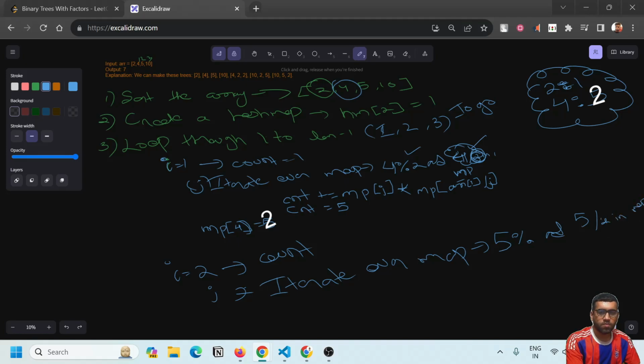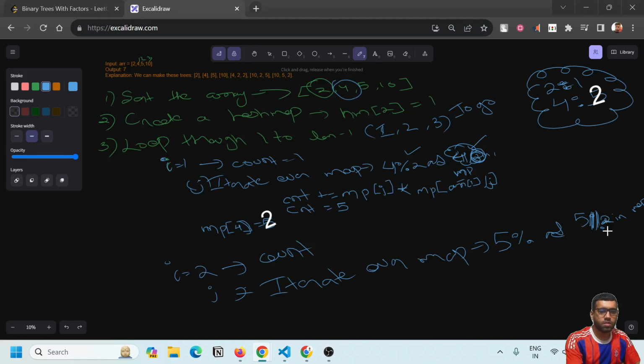So 5 divided by 2, what is it? Actually, it's not modulo, it's divide. So I'm placing 2 here. So 5 divided by 2 is 2.